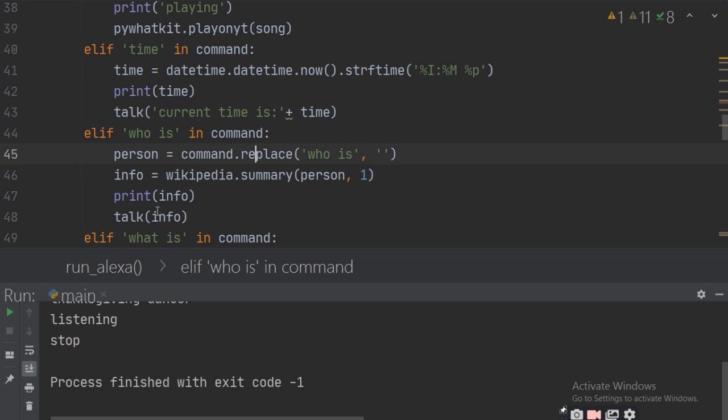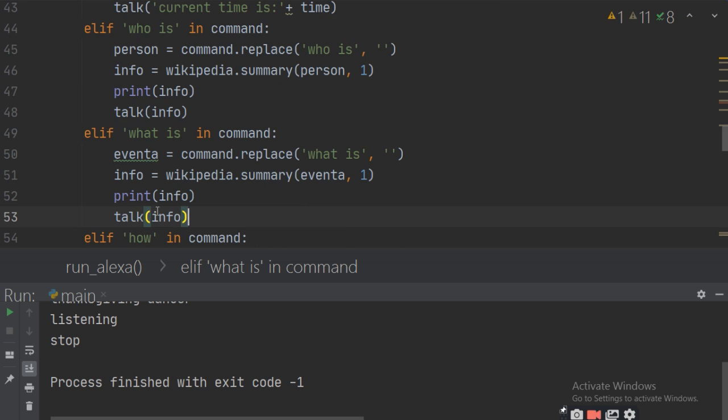Then I have made what is. With what is, you will know something about what is wood, what is water, whatever you want to ask. In the same way you have to define it, and you have to replace what is with blank, and then it will tell about the thing.